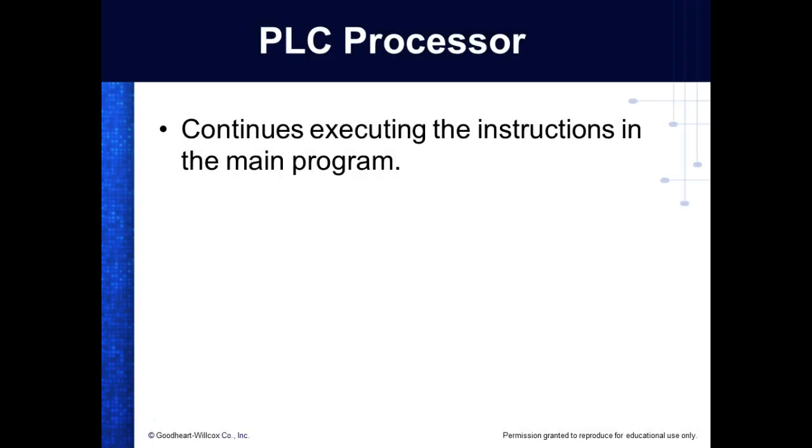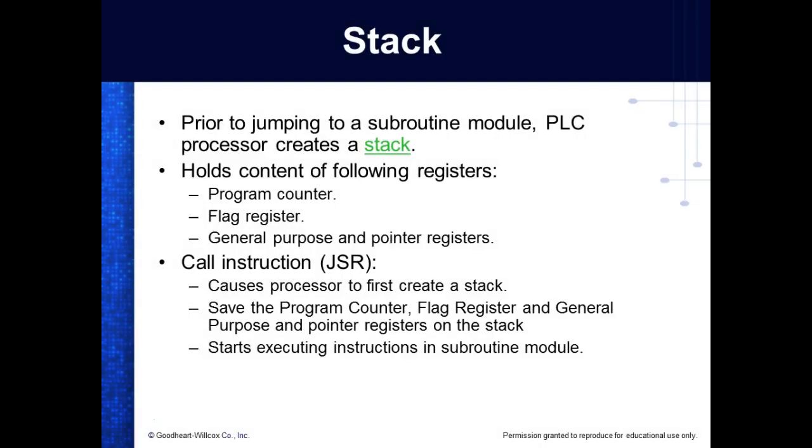Continues the next instruction in the program they called it. Prior to the jump, the subroutine module, the PLC processor creates something called a stack. And what is a stack? A stack is just a group of memory locations that the processor can automatically access without you specifying. That makes sense? And every processor that I've dealt with for a long time has a stack. Some of them have more than one.